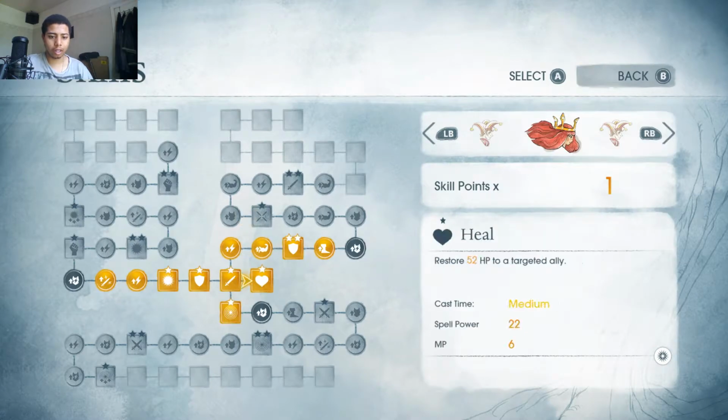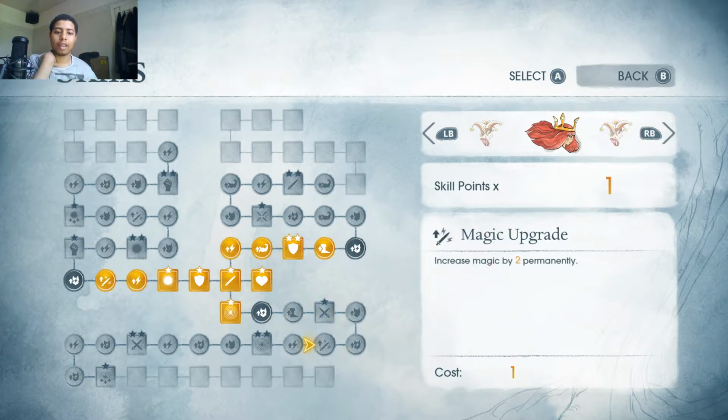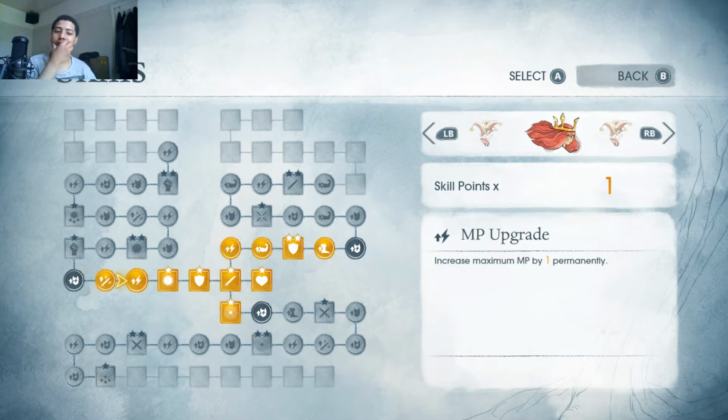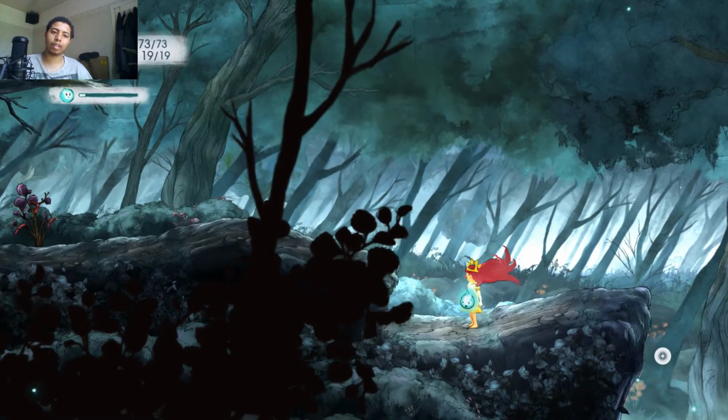So yeah. Actually, how does that attack work? 10% chance... Oh, it does damage either which way, I think. But it has a 10% chance of killing a creature entirely. Okay. I see. Alright, cool. Let's put that into that real quick.